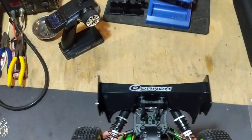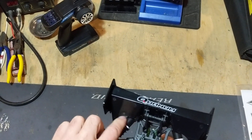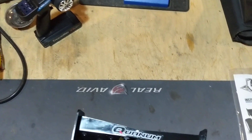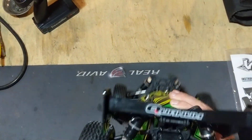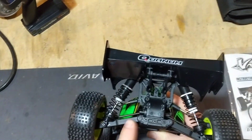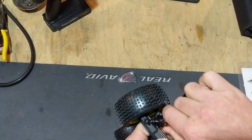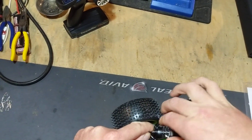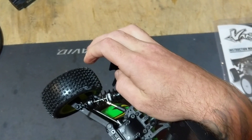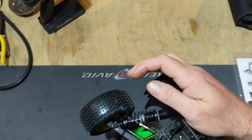Let's look around to the back. We do have adjustable shocks — you can move them up and down. They are composite with an aluminum top. We have three notches on top and two notches on bottom. No rear bumper of any sort. Right out of the box, you can see this spring is already messed up — it's trying to push itself beyond that little lip. So I'm going to have to fix that before we go out.